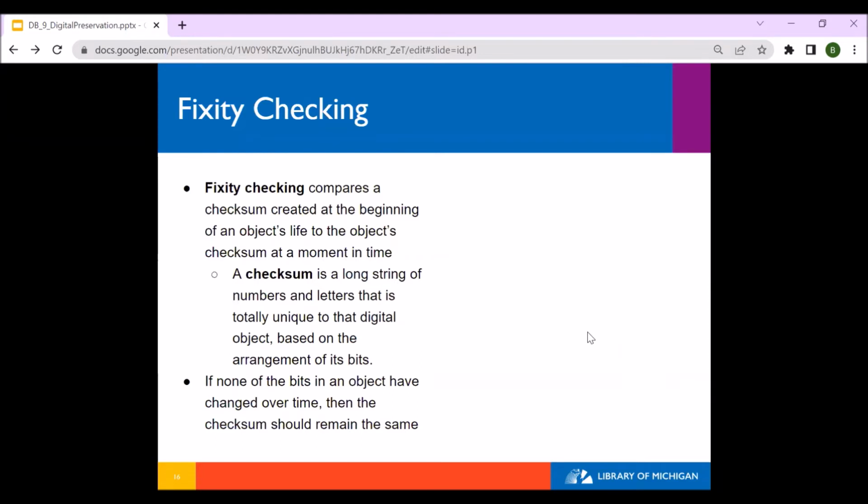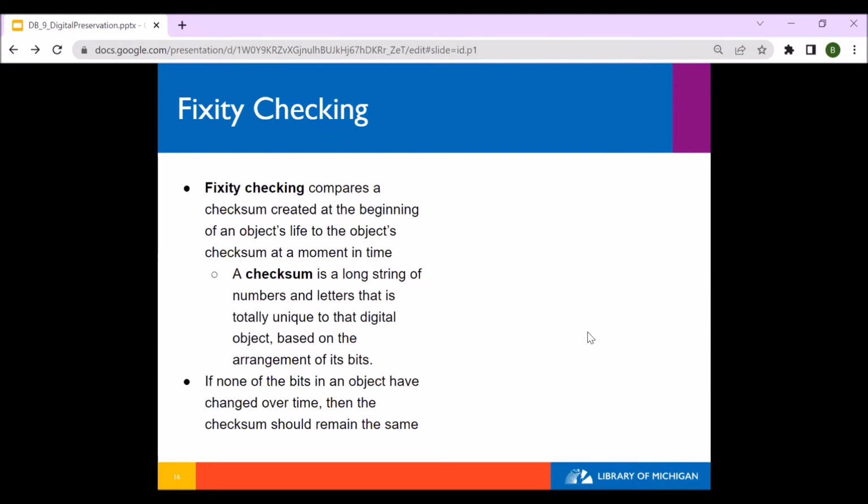We're going to generate these checksums when files are created, so we know how we started. And then we'll recreate them every single time that we either move or copy digital content, because that's when digital content is at its most vulnerable. So when you're either moving it or copying it, that's when files are most vulnerable. We also perform regular fixity checks on files, even if they aren't moved or copied. We do this to ensure that none of the ones or zeros that make up the bits have changed, by creating and validating checksums against the original hash value.